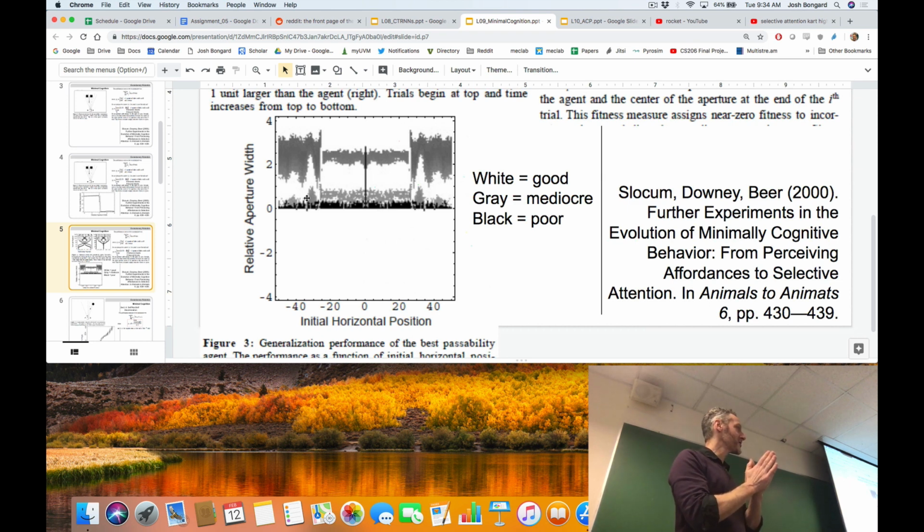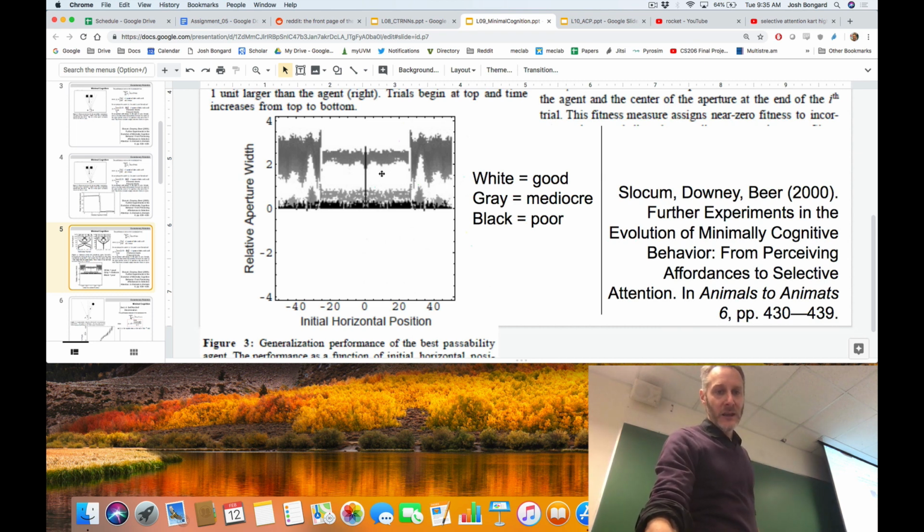I love these researchers because they look in very great detail at what these evolved solutions are doing. We're going to take the same evolved neural network, and now we're going to replay that neural network on the robot many, many times so that each pixel in this figure represents one trial with the object pair.